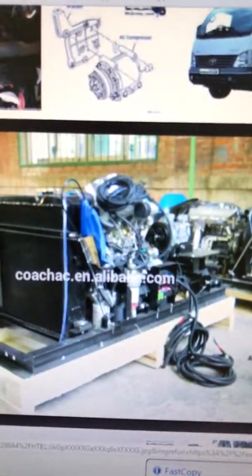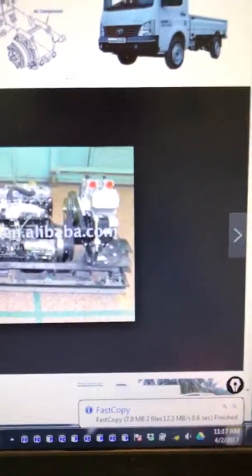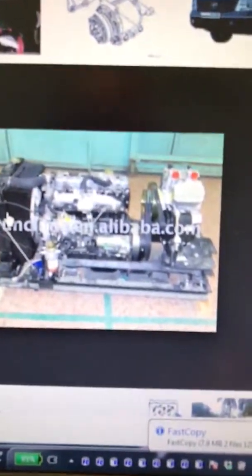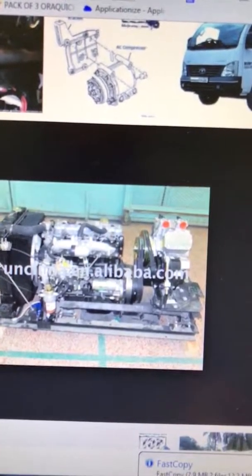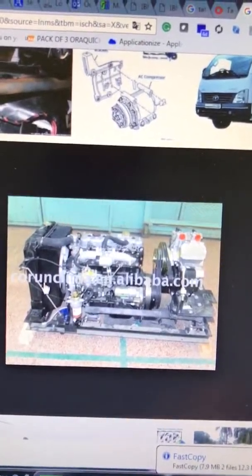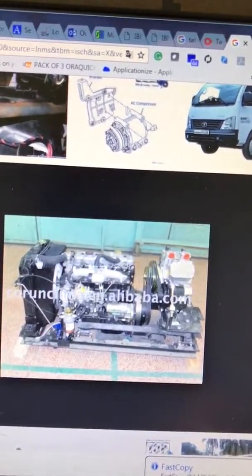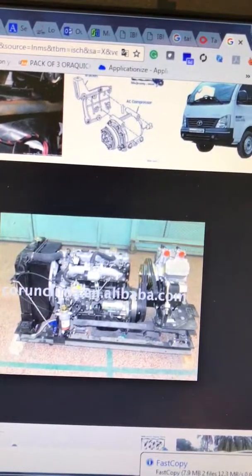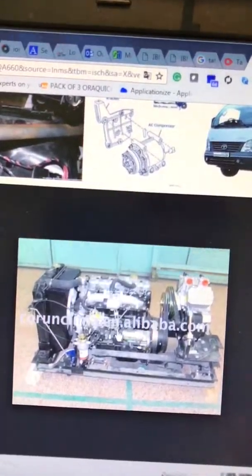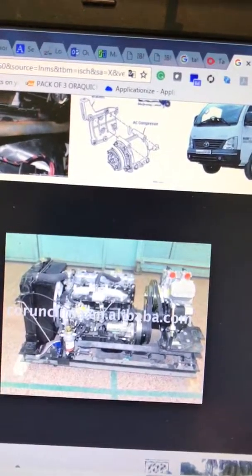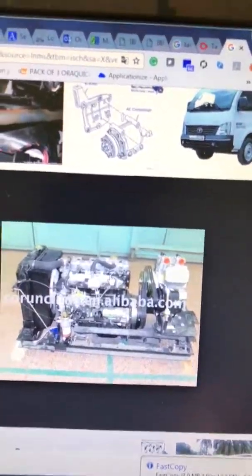This is the engine that operates the compressor. If we take another picture, which is more, yes, it is more, if you see, this is a complete engine. You see, this is the radiator here of the engine, the fan, the upper hose connecting the engine to the radiator. You can see the valve cover, intake manifold. The starter is here, so it's a complete engine. It's a diesel engine or compression ignition engine.